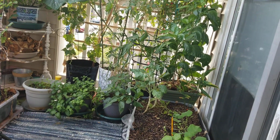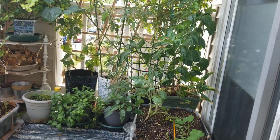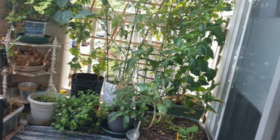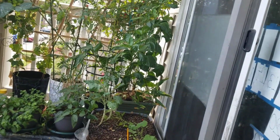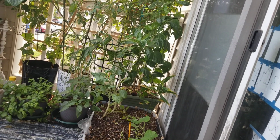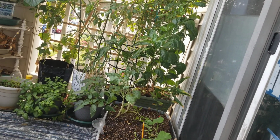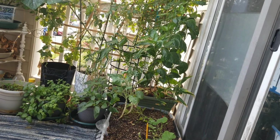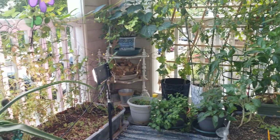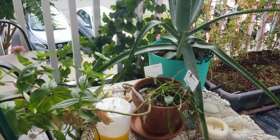When you're gardening, you just cannot predict what's going to happen. Even if you're on your balcony, you don't know how the sun's going to be all the time. You don't know if you're going to have to water or not water. Gardening in containers, for me, judging how much water and everything you need is difficult, and deciding what plants you can put together, even with all the reading and videos that you watch, it's just a little hard, but you get the hang of it. You get into the rhythm.